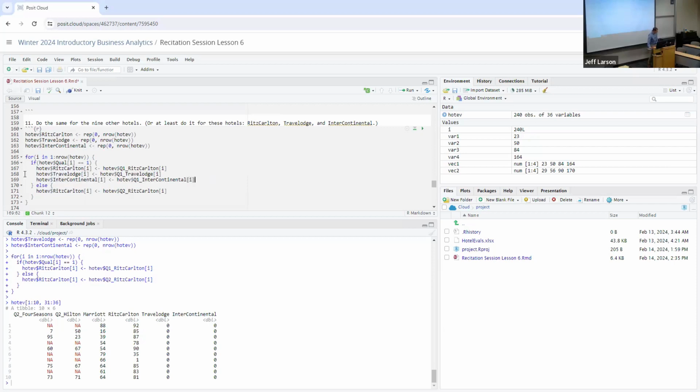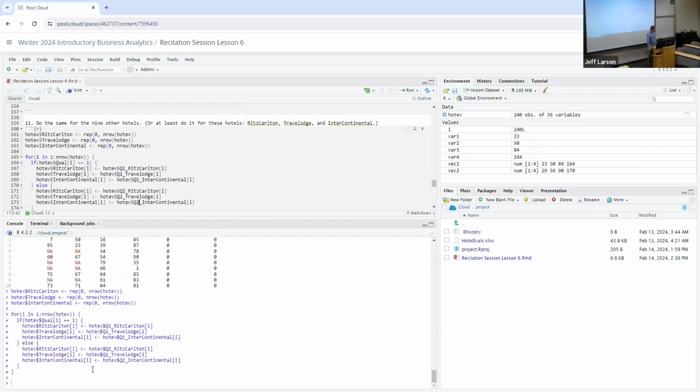Okay, great. And then I can copy this down to here. Now what do I have to change? Okay, so I've copied this, so now it's going to do the same. It's going to fill in the right value for all three of these columns. Down here, what's the problem? I copied that so I don't have to type out the hotel names, but I just need to make sure those are Q2 now. Okay, so hopefully you understood everything we've done.